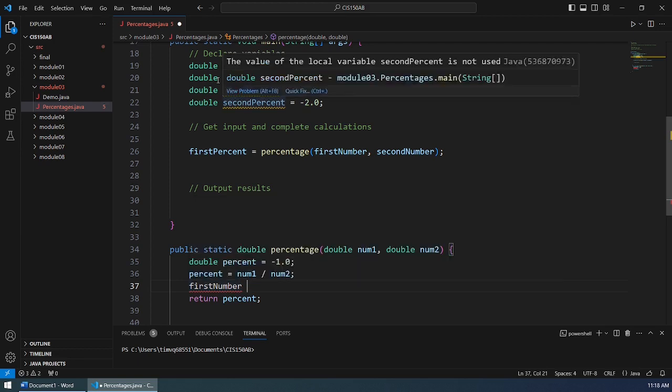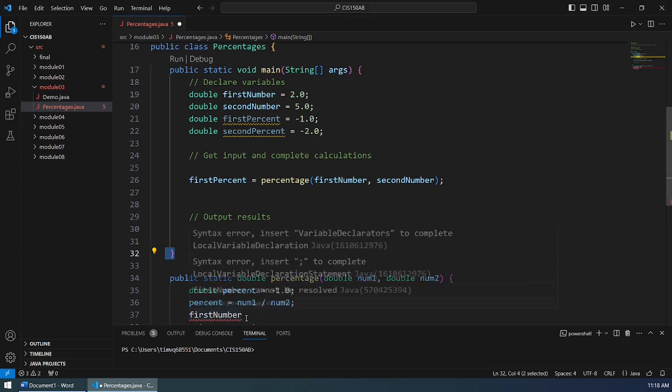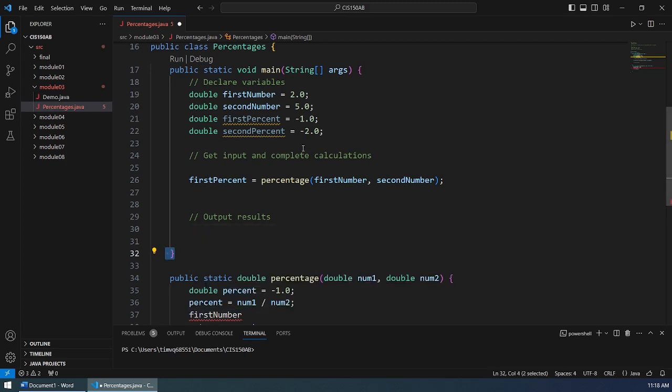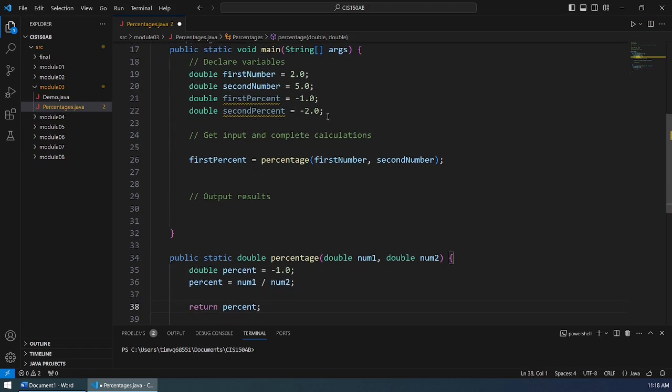So first number lives between this curly brace and that one, and I can't refer to it anywhere else. It's sort of isolated from the rest of the world. And same thing up here, I can't refer to num1 and num2 because those are isolated down in this other method. So that's why we use parameters, is we're going to pass these numbers down into our method and use them there. And then we're going to use a return statement to give back a result.